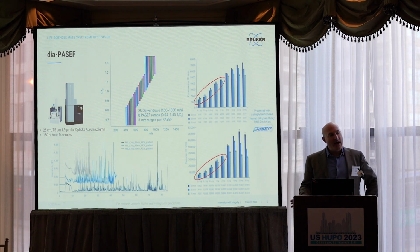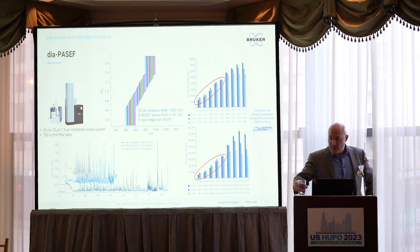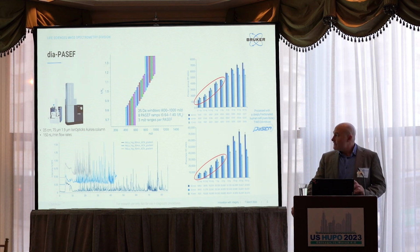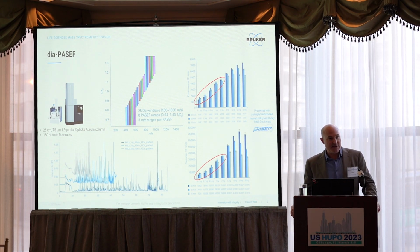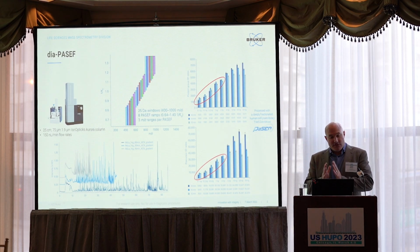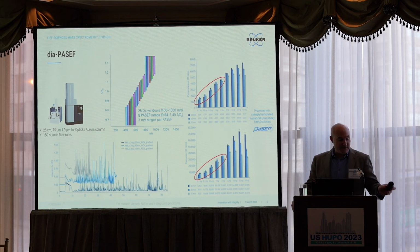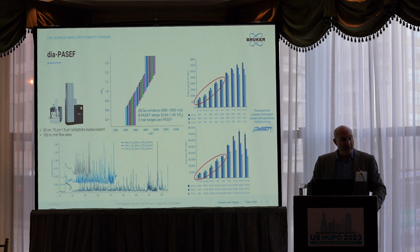So one of those other advantages that we have is what we know as DIA passive, which has already really taken the field by storm, and we're quite happy with the performance here. There's a couple fundamental advantages that you get with the DIA passive. First and foremost, you get that additional dimension, right? So you can move the ions by both mass to charge and ion mobility, and that's really important for that selectivity. The second part is that you have passive, parallel accumulation, serial fragmentation, so that really boosts your duty cycle, so that when you're doing a typical single DIA scan, in our case you're doing 4x, right? So you can get many more scans across the MZ range with the specificity of the ion mobility selection as well.